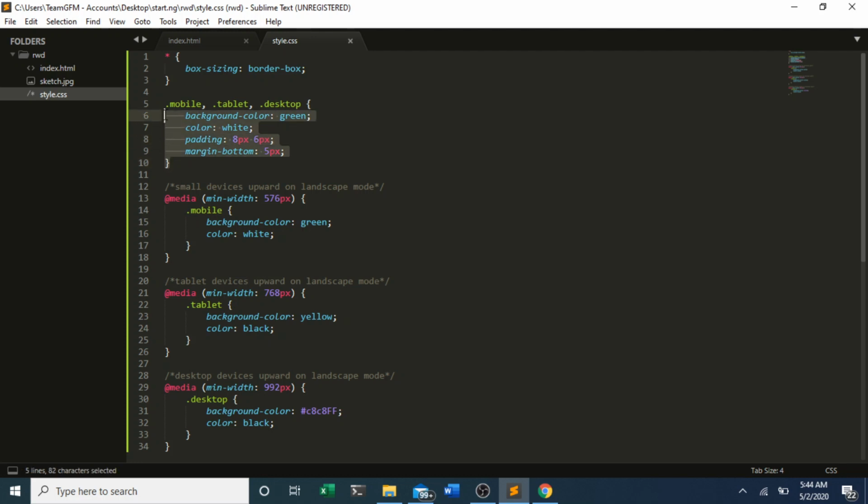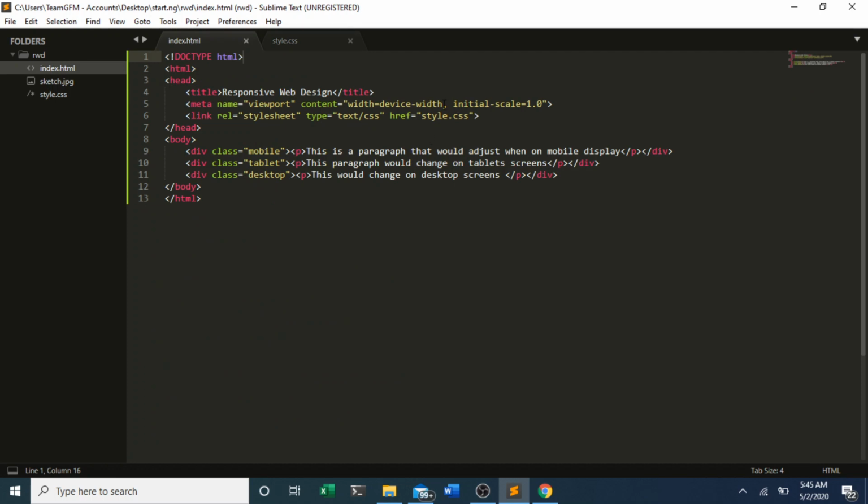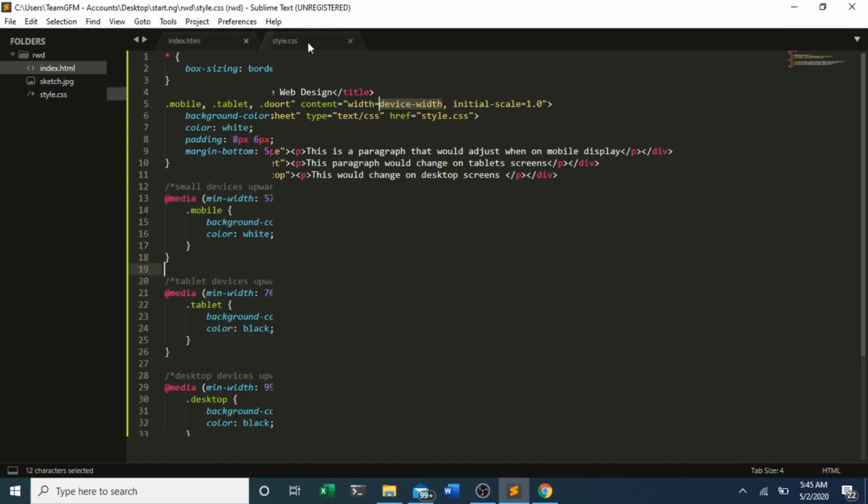If you are, this will be applied. If you are not, it applies a style depending on your viewport, that's the width of your device. I specified that the viewport width should be the device width, as you can see here.